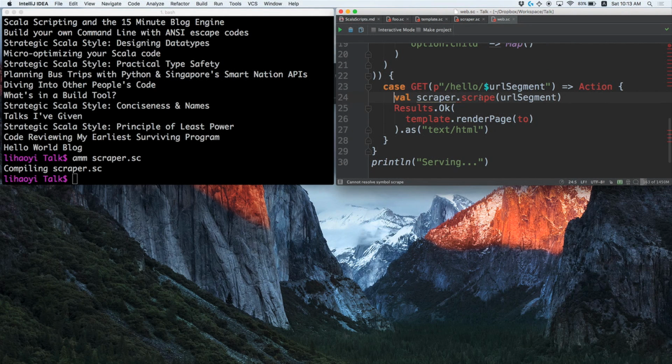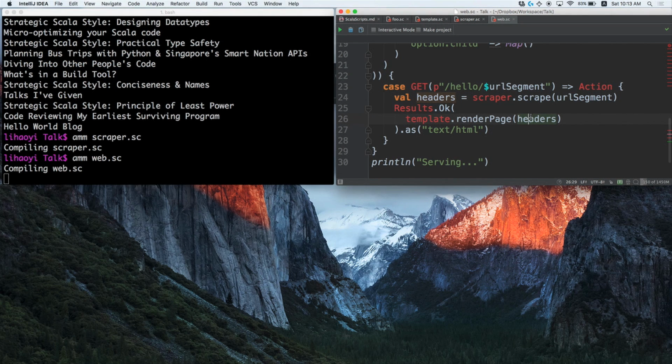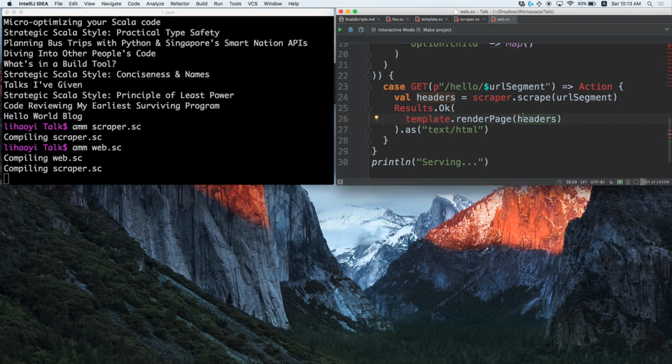I'm just going to call this headers because scrape, scraper, and scrape all sound too similar. So headers is what I scraped, and I'm going to render the headers as part of the page. If you try to compile this, it should fail because headers is a sequence of strings, and renderPage takes in a single string.